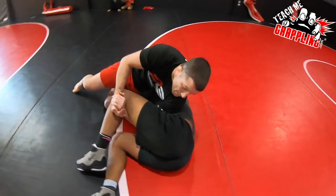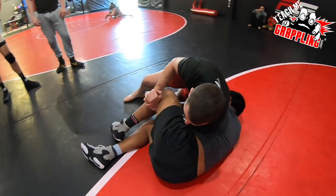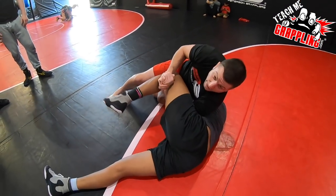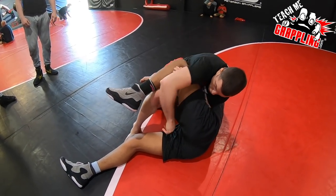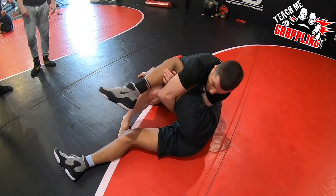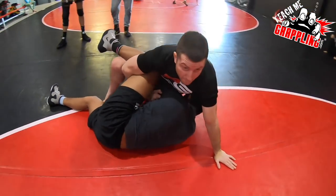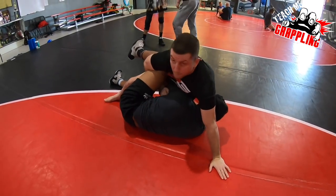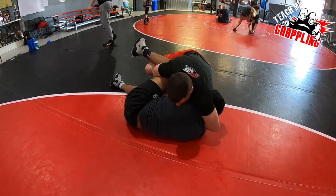Look at what happened — his head popped out. He still has a single leg, but it's so hard for him to get up. Try to get up — it's really tough. Because I've got that leg in the air, I'm going to put my right knee under his leg and shove this leg up on top. As I limp arm out, I've got my right arm in deep. At this point, wrestling-wise, you could step between the legs if you like, or you don't have to. We're going to go towards the cradle.